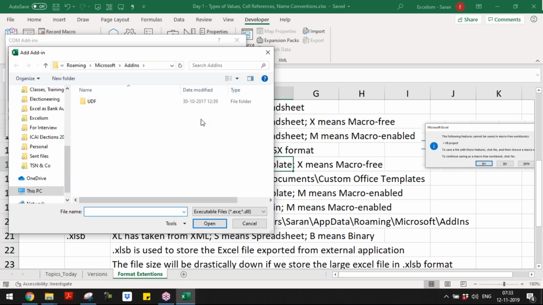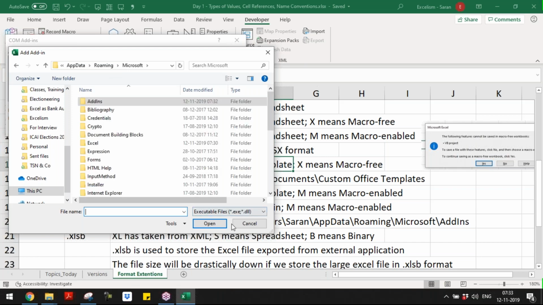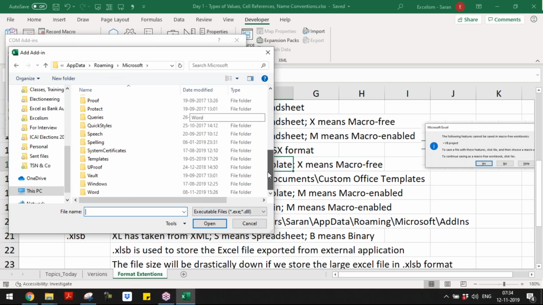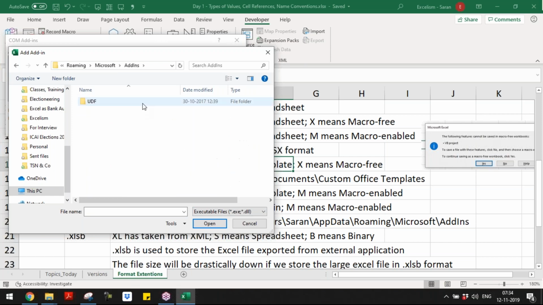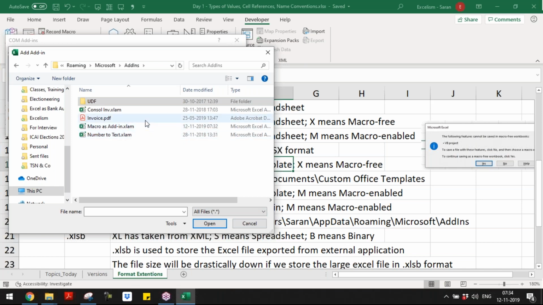Just give me 1 minute. Is there any new place where it is getting added? No, this is the only place. This is the add-on when I'm trying to... Just give me one sec.